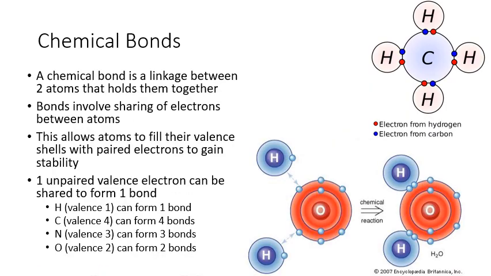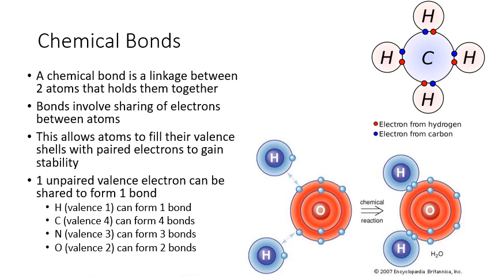So this slide is mostly going over what I just talked about actually. Now we're going to start getting into the concept of chemical bonds, and we'll end up talking about different kinds of bonds that you can make between atoms. But a bond, or a chemical bond, is just a link between atoms that holds them together, so they can't just go apart from each other. They're attached to each other.